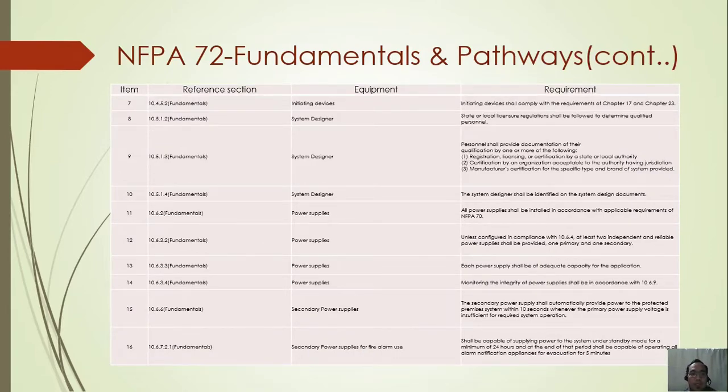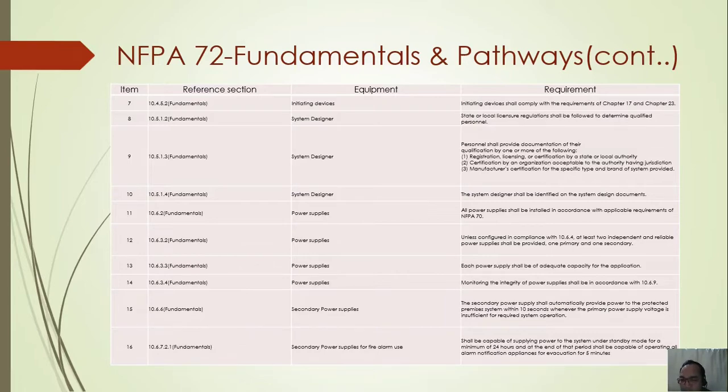So the next one is 10.4.5.2. It's applicable for initiating devices. Initiating devices shall comply with the requirements of Chapter 17 and 23, which we will discuss later on. Okay? And 10.5.1.2 fundamentals, this is applicable for the system designer.